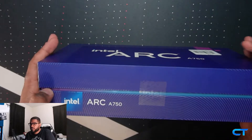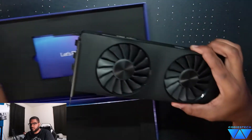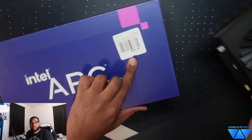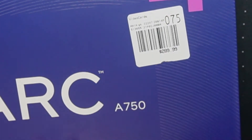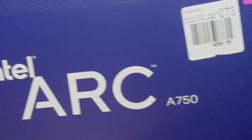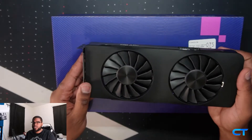There's a little stick over here — you can just force it open — and here is the card in all of its glory. I should say that I did buy this card at retail: it was $289. Can we just take a moment and enjoy the fact that we were able to get a GPU at retail? It's been two years. Let's normalize this again.